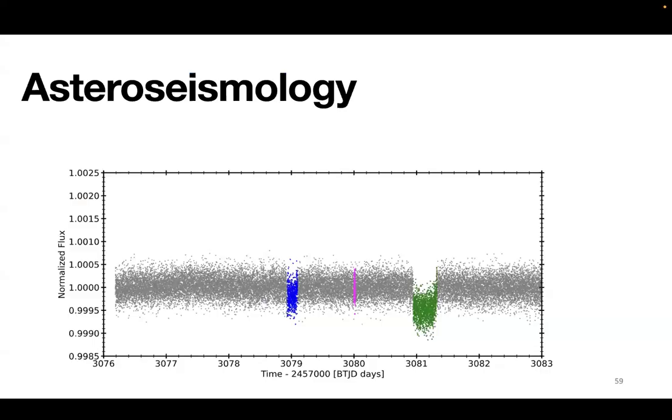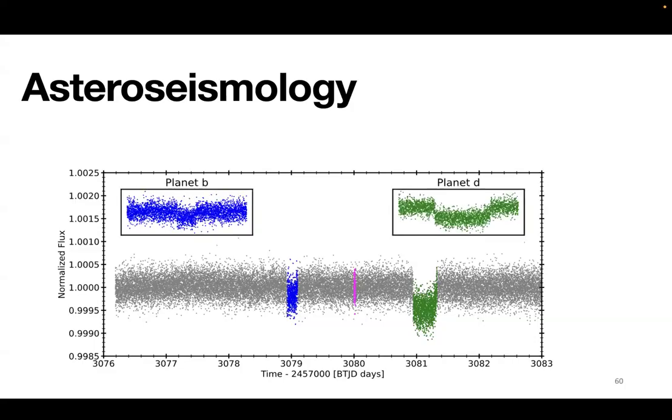So this is a light curve of a star that is hosting some planets. Two of the transits are shown here. It actually has a third, but it's not in this range of data. You can see the two transits here. This is planet B and planet D of this particular system. But I've also highlighted a bit of the light curve. For those of you who maybe don't look at light curves, it's just time and then flux on the y-axis. And then I've highlighted a section of this in pink that's actually the stellar variability.